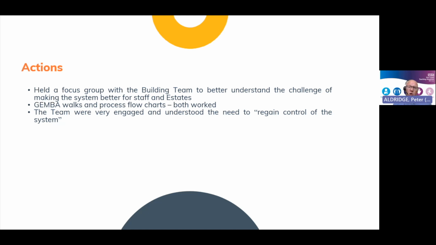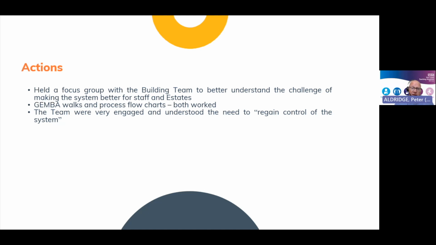Can we make that much more lean and much more meaningful for the operatives and the people that have put the work order in? So the process flow charts were really helpful in us doing that, because it started off with a load of yellow post-it notes all over a big table up in the estates offices, and we must have had, for one job in some examples, 32 different post-it notes as we followed that job through the system, and we ultimately got that down to 7. We don't think 7 is a realistic number of steps in that process, but the process flow chart really helped us get into the detail of that.